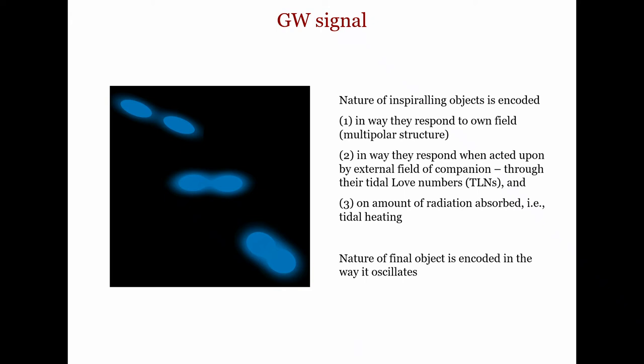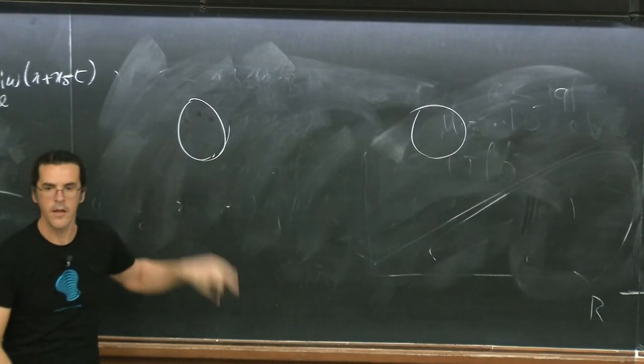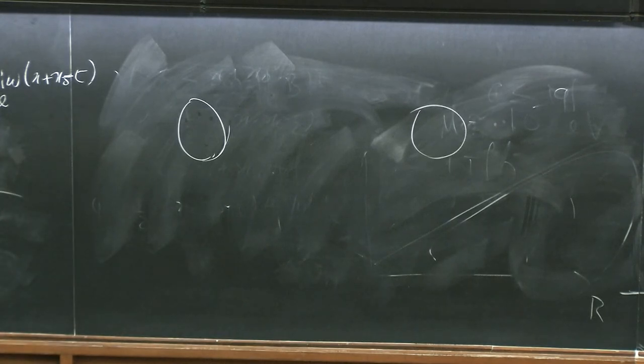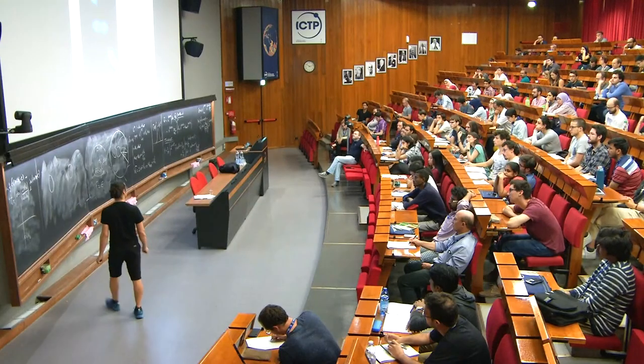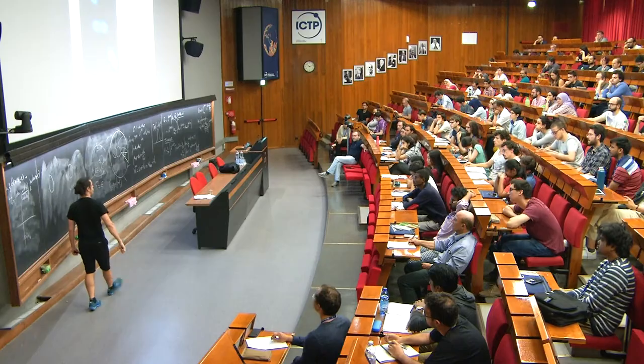A tidal Love number of a black hole is computed in the zero frequency limit of all the equations we wrote down. So it's a really, really simple calculation, okay? You basically just impose, so you take a star, your star is sitting here, or a black hole, whatever, and you want to measure how much that star, which at zero order is at rest, is going to deform this guy, okay? In the language we used yesterday, this is basically the same as looking for static fluctuations. So you set omega equal to zero, okay?